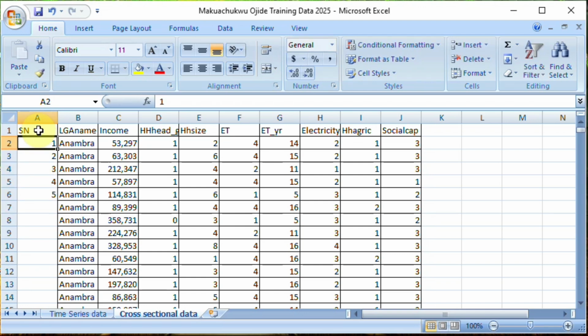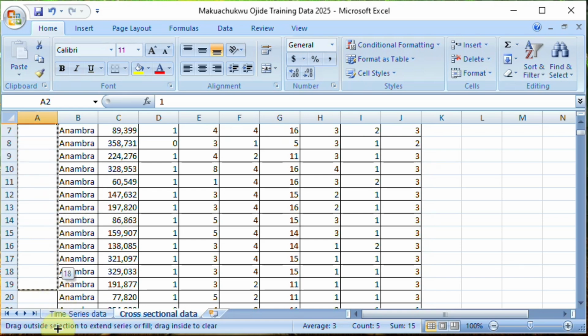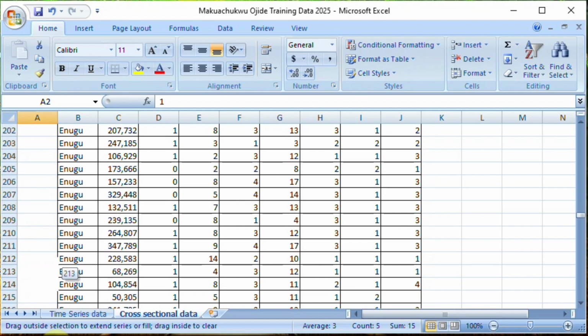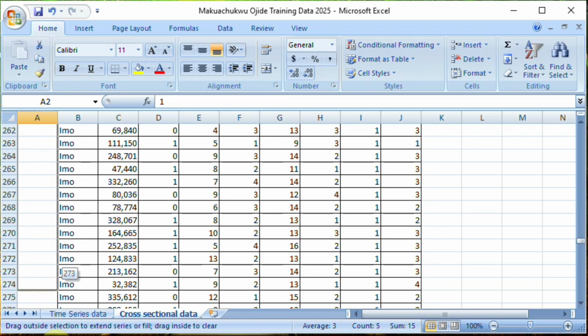Now I've numbered some, I can highlight it, and the system will understand what I'm doing. I highlighted it. I will move my cursor here until it becomes a small plus. Then I will hold my shift key and drag it down. The system will be numbering it serially until it gets to where the data stops. All right? Beautiful. Okay?